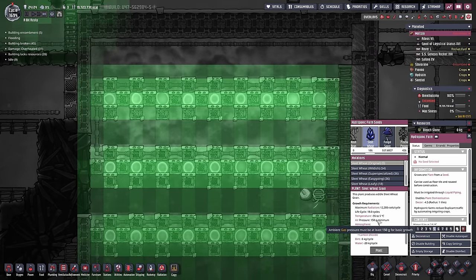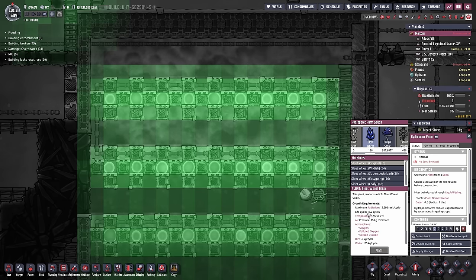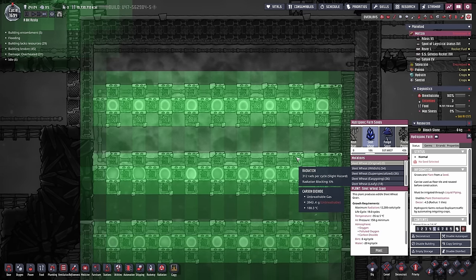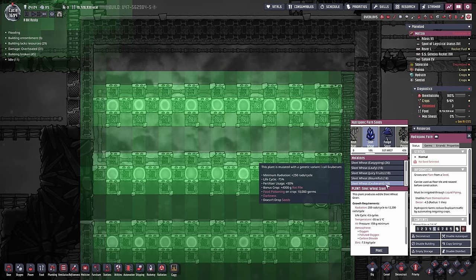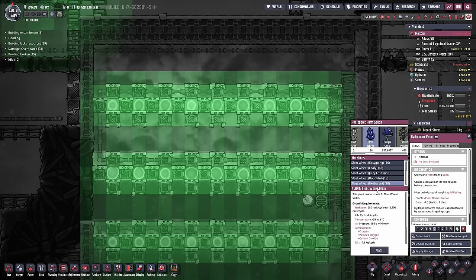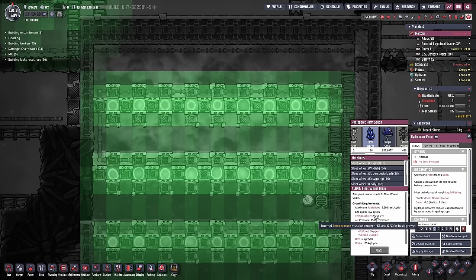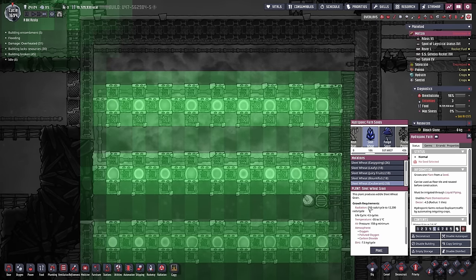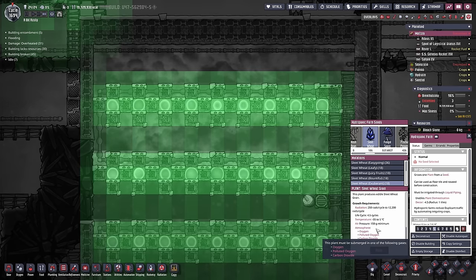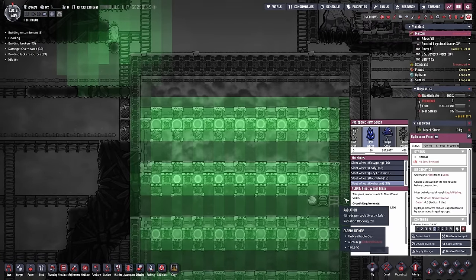For example, normal sleet wheat takes 18 cycles to grow if it's domesticated. If it's not domesticated, I think it's 72. Yeah, it's 72 cycles to grow wild sleet wheat, which is a long time. However, let's just say you had mutated exuberant sleet wheat. That grows 4 times faster, which means it grows in 4.5 cycles if you plant it. But if you wild plant it, it takes 18 cycles, which is the exact same length as if you just planted normal sleet wheat in a farm tile. So by wild planting exuberant sleet wheat, we'll get the same productivity as normal planted sleet wheat, but as the wild variant. Oh, I'm explaining that terribly badly, but I think it's sort of semi-clear.